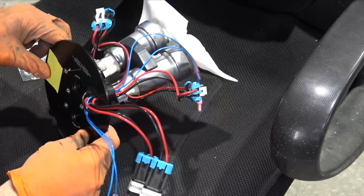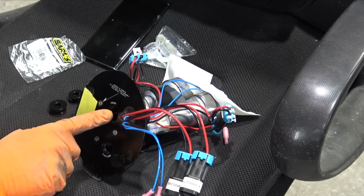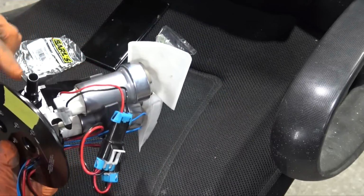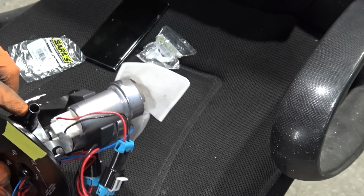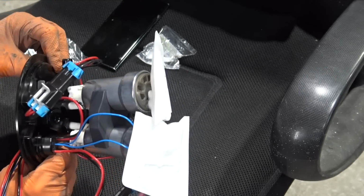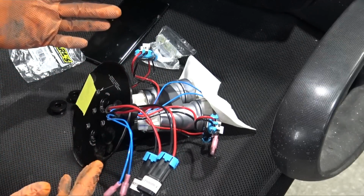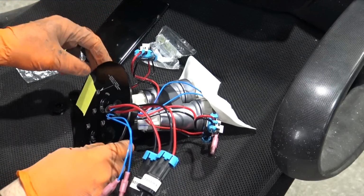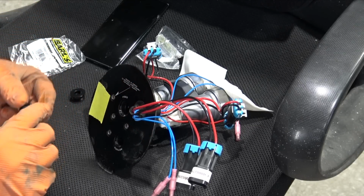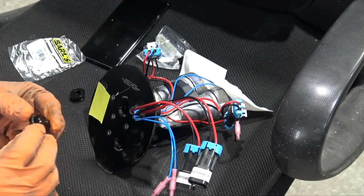So the next thing I need to install is the dual fuel pump fuel hanger, block off the feed and return ports, because I'm going to be using the factory feed and returnless system, because you can use this up to 1,000 horsepower and not really have any issues. And then I don't have to run a bunch of aftermarket lines for the time being, since my aftermarket fuel rails I have designed are not ready.